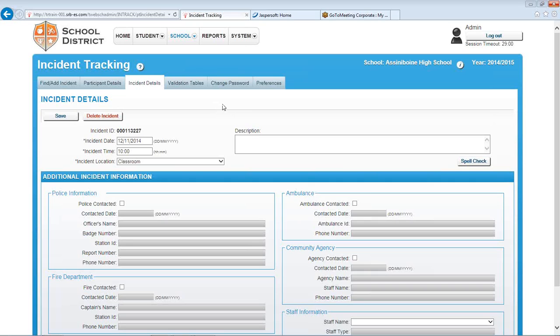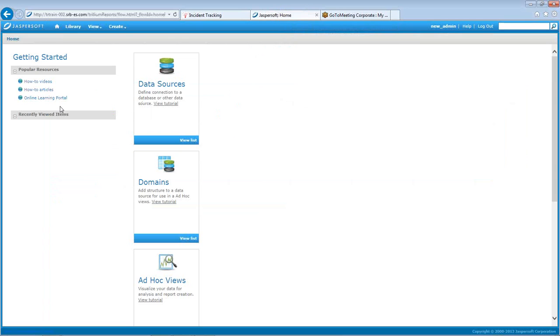The next thing that we'll look at is the reporting system. Now, as I mentioned, SRB has licensed the Jasper report system that allows not only SRB to create reports and attach them to the Trillium Web module, but it also allows boards to create their own custom templates and give users access to those within Trillium Web itself. So I'm going to leave the application very briefly just to have a look at the Jaspersoft home menu. This is the dashboard that admin personnel would use to create the reports and the templates.